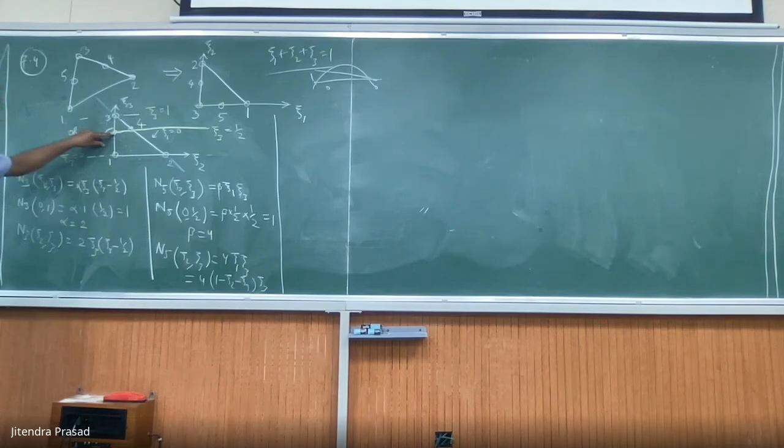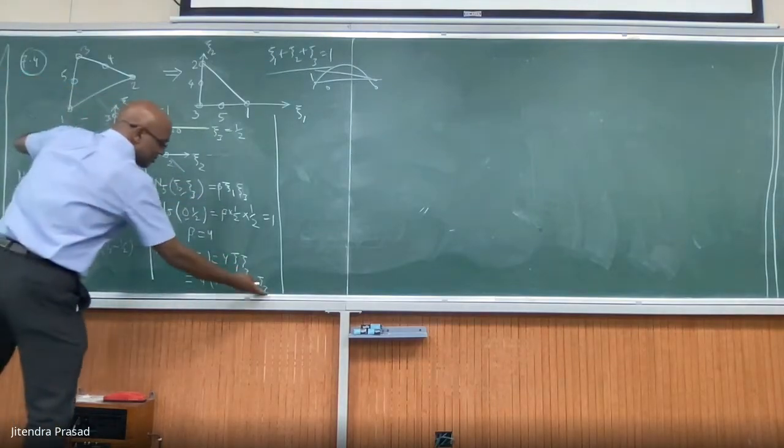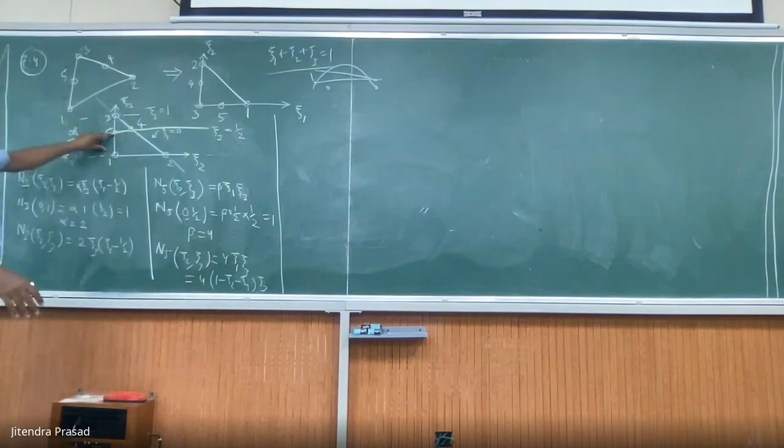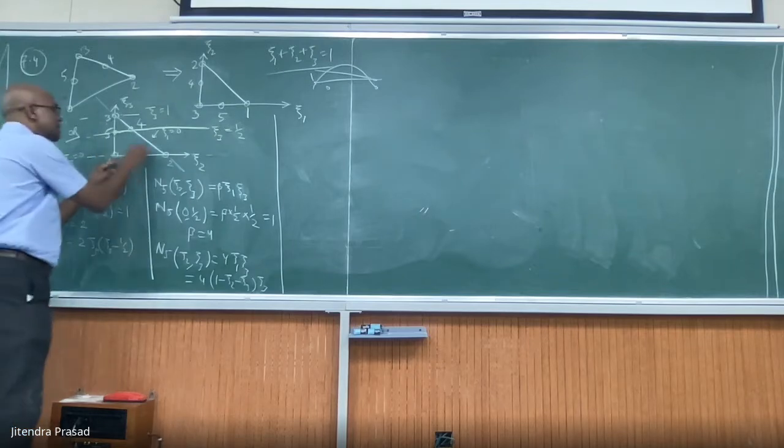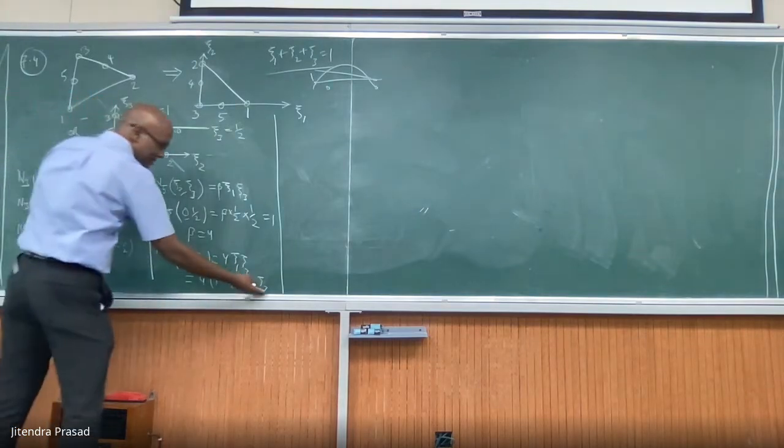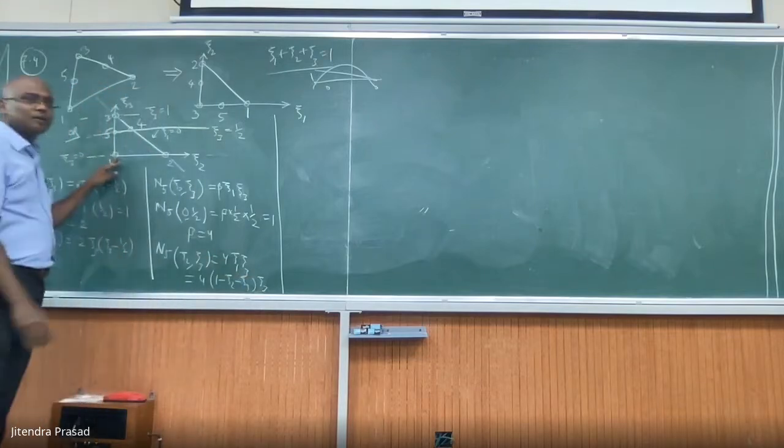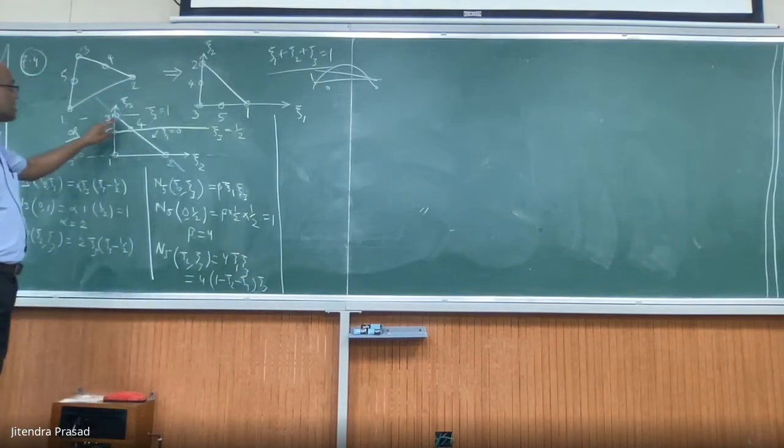The other line, 2, 3: if you see, then what happens? On 2, 3, Xi3 is 0. So it becomes 0, so linear in that direction. So far so good. Along this it is 0, because Xi3 is 0, right? Sir, along 2, 3, it's not quadratic. So along 2, 3, yes, sir.